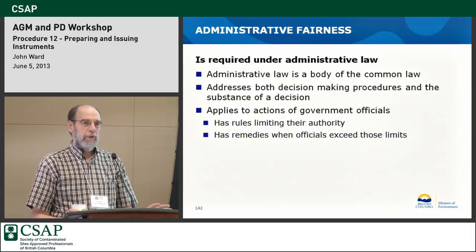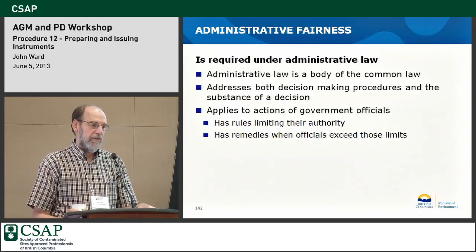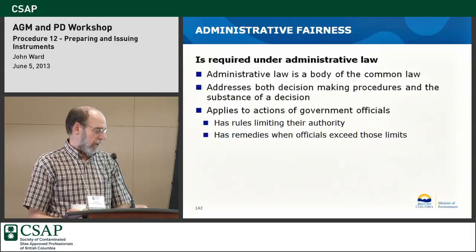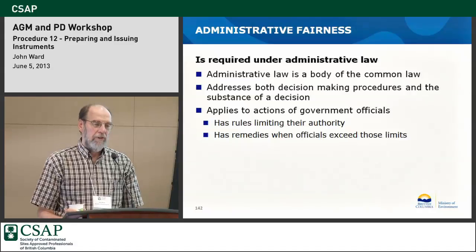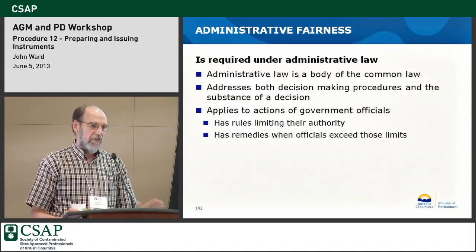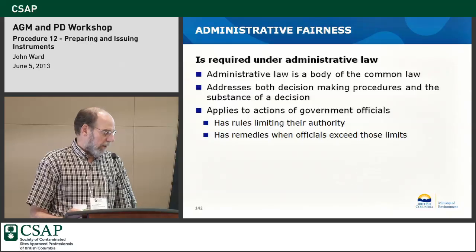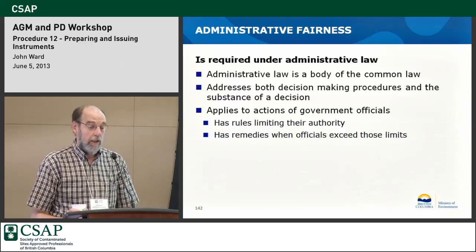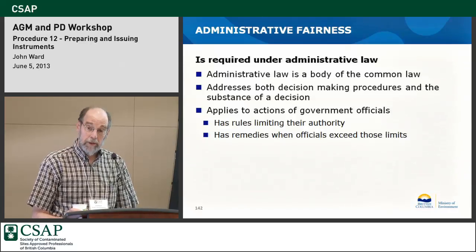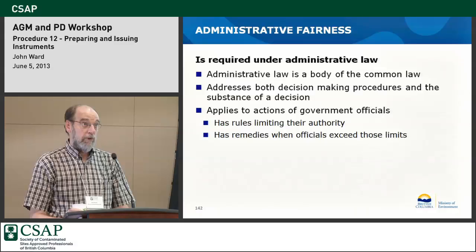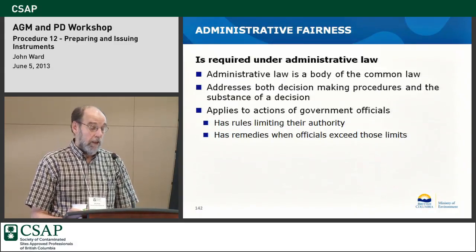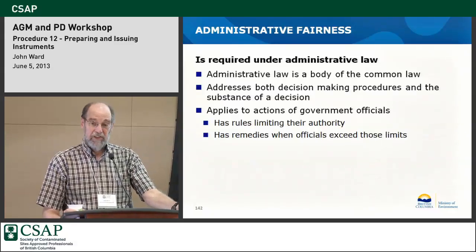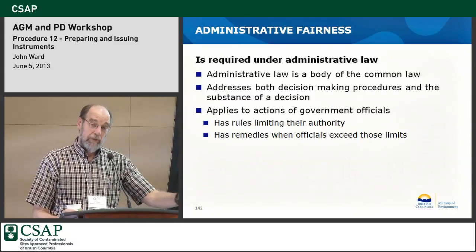And it talks about not only the procedures for making decisions, but actually the content of the procedures themselves. So I don't have unbounded authority to make decisions in certain areas. There are constraints. And the remedies are the Environmental Appeal Board, for a start. And we, from time to time, get our decisions appealed. And the last important one was when one of us decided not to issue a certificate, and that was appealed. And then if the person doesn't like the decision, then it can go to the Supreme Court. So there's various levels of appeal.